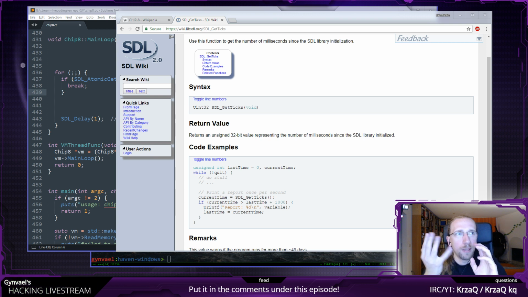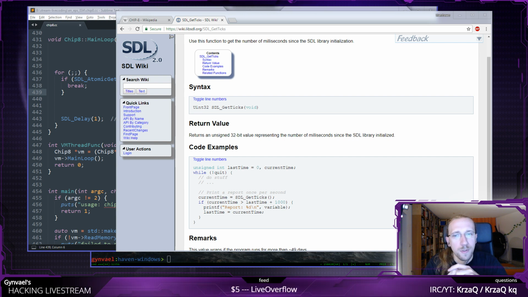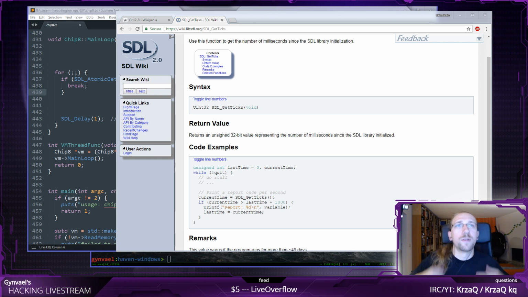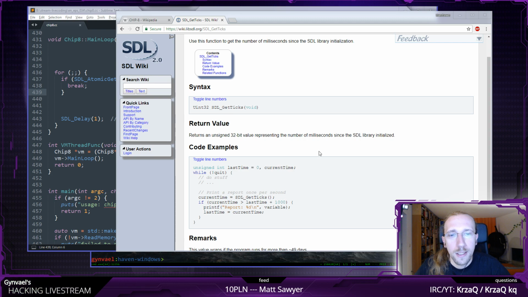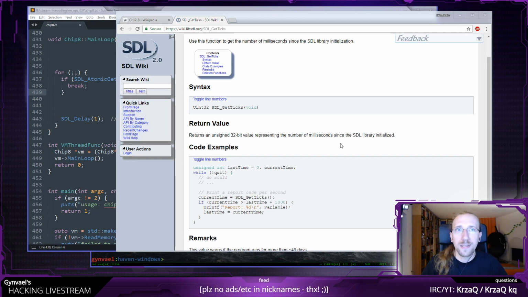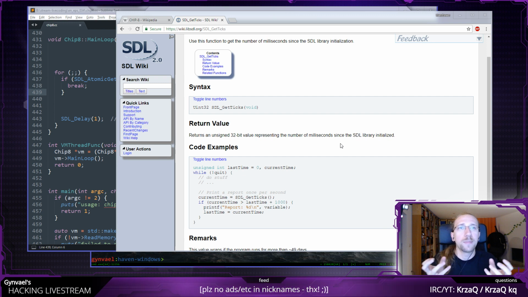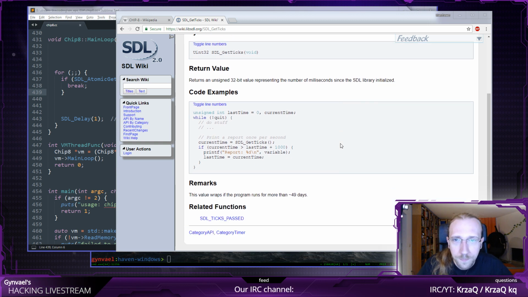And there's also the CPU itself, which has cycles, and that could be used to get the time from as well. But that's only part of the story. The second part of the story is what's actually the resolution of the time you get. For example, this function does return the number of milliseconds, but is the time counter updated every millisecond? Maybe it's updated every 10 milliseconds. I don't know that actually.